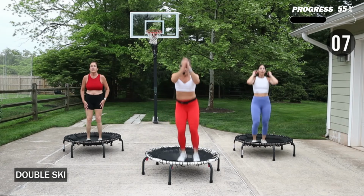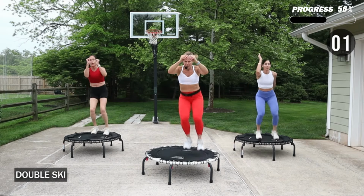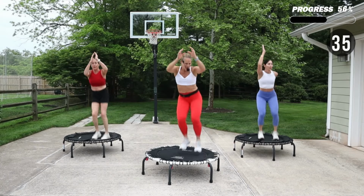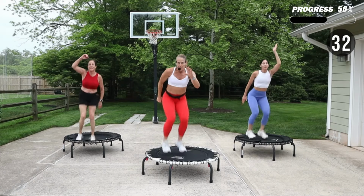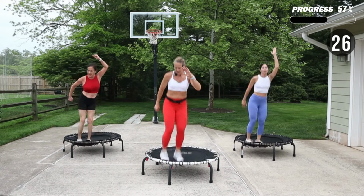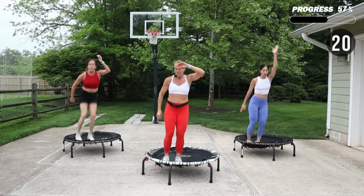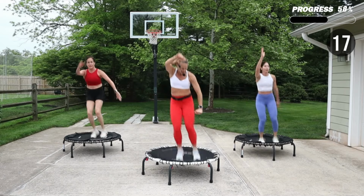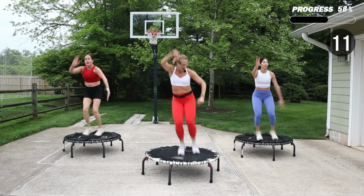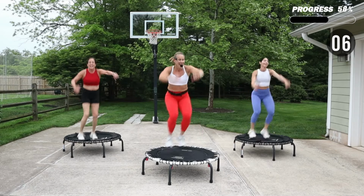Woo! Double ski. Two hops jump over. Groove with it. Come on. Push your hip out. Remember, up over. I can do more knee tuck to the chest. In the middle, right there. You can do a woo-wee, yeah. Let me hear it, team. Woo-wee! There it is. Yeah.